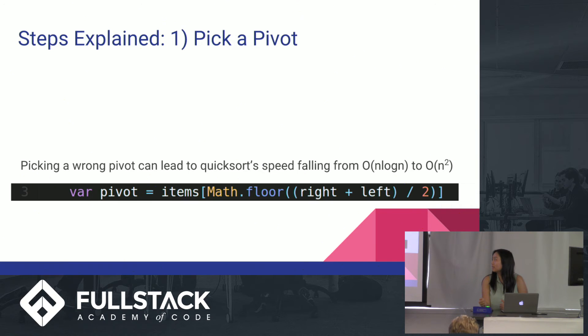So to avoid that, we're going to choose the pivot as the median of the array, which is still not the best way. There are better ways to optimize it, like finding the average value and using that as the pivot, but of course that takes time too. So picking a pivot or having a good quicksort is like finding a good balance between that.